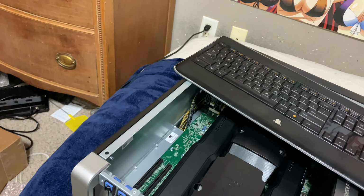I think it is safe to say the fan on this one is busted. Alright, so I got the cooler taken apart. I'm going to see if the fan spins. Interesting, it actually does spin, so why was it acting like it wasn't? Because it was really, really hot. Okay, it's not even wanting to shut off. I'm going to have to pull the cable. Alright, I don't know what was actually wrong with that cooler. Maybe the fan was being on the fritz.